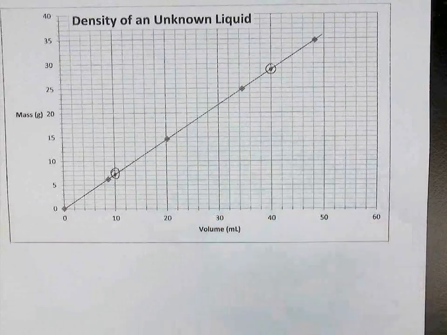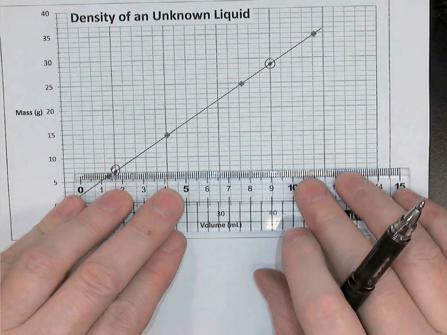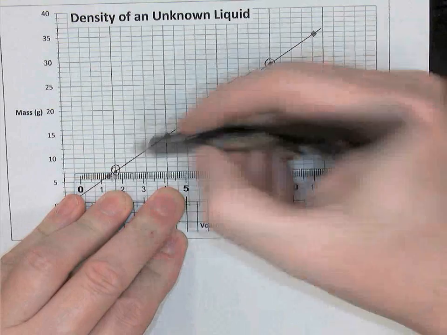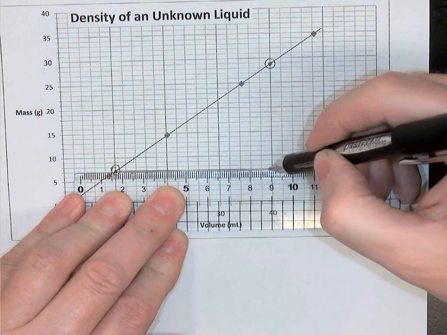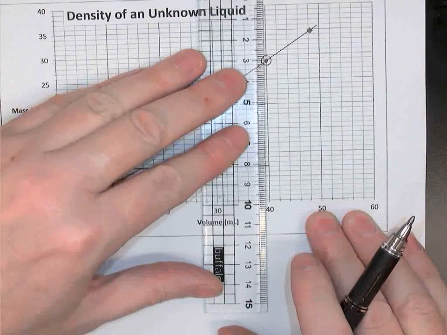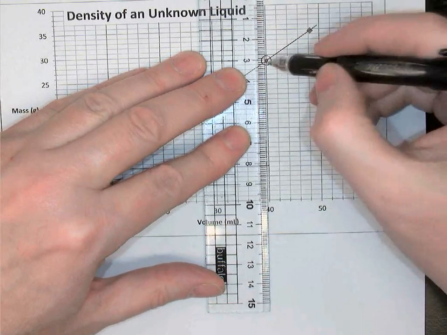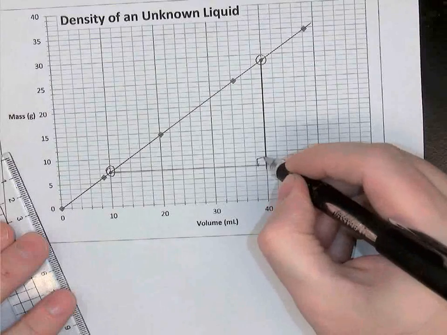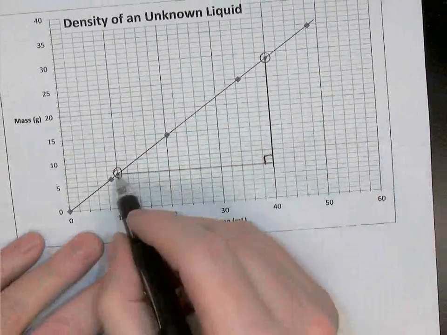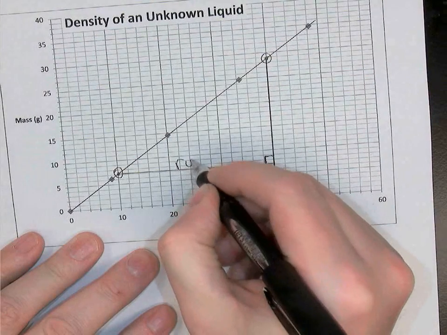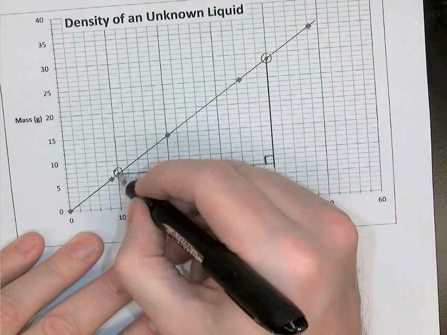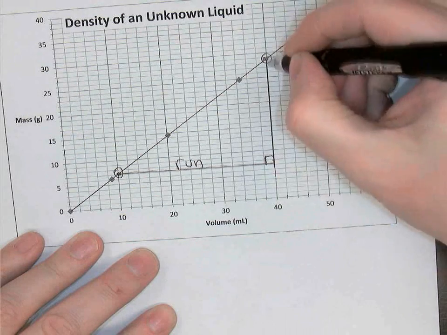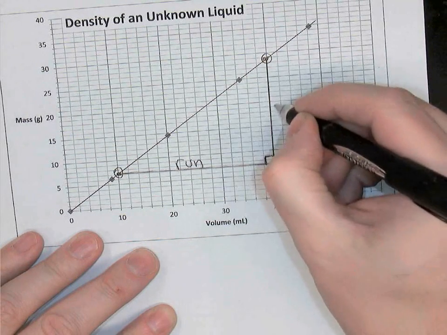And I'm going to just use my ruler to create a right triangle. So what I'm going to do from my first point I drew, I'm going to draw a horizontal line. This will be one of the legs of my right triangle. I'm going to go right over to 40 and then straight down vertically from the second point until it meets that horizontal line. There's the second leg of the right triangle. So there's my right triangle that I've created. In that triangle, the bottom leg is called the run between those two points on my line of best fit. So between this point and this point, this horizontal line is called the run. The vertical line here, this leg of the right triangle, is referred to as the rise.